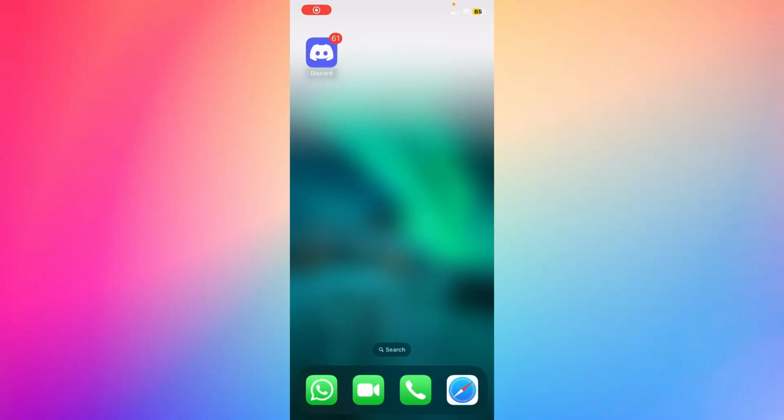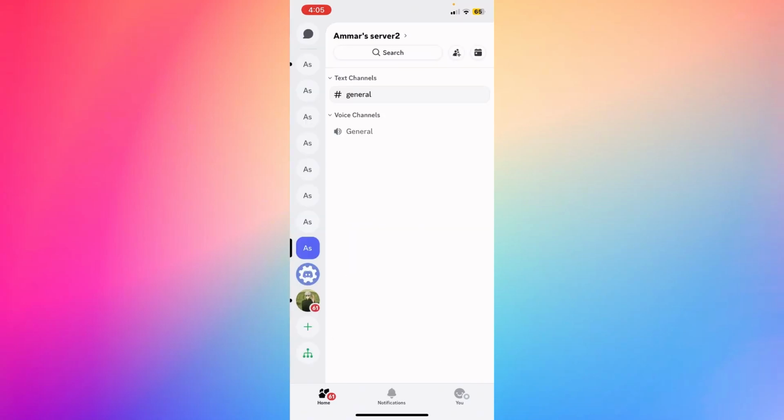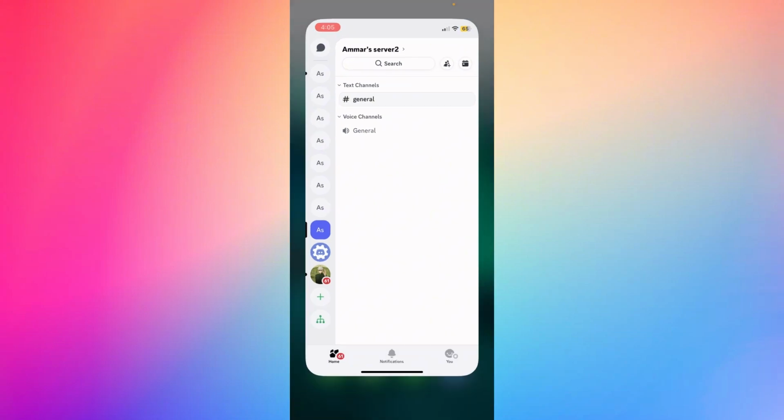My name is Adam. Today I'm gonna show you how to change your Discord password if you forgot it on iPhone. So if you're like me and use an iPhone, unfortunately Discord won't show you your password if you forgot it, and you need to use your current password in order to change it to a new password. So if you're like me using iPhone, there's an alternative choice.